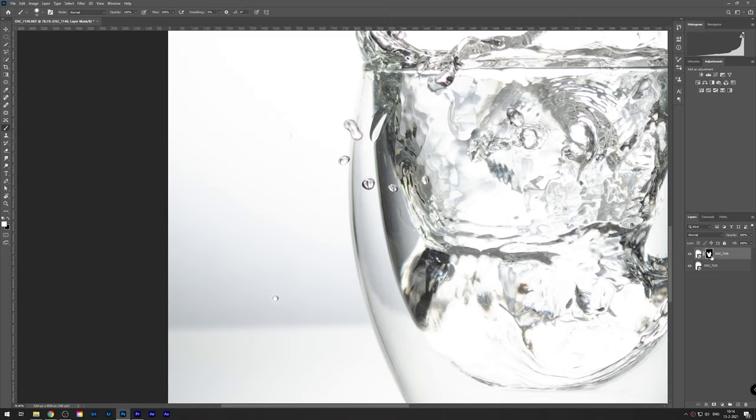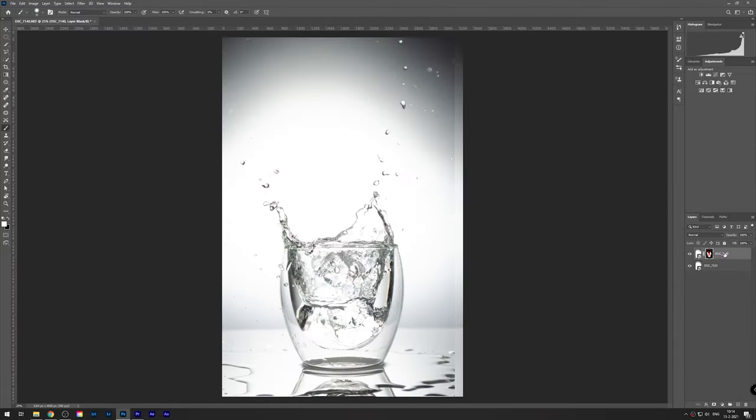So that's another trick you can use. You can turn off the mask, but still paint on the mask. So we can add these little droplets to the other image or mask without having the mask active. So this is just a rough selection. Just add the droplets you want. You can go into as many details as you want. For the video purpose, I'm just doing a quick and dirty edit on this one to keep it short.